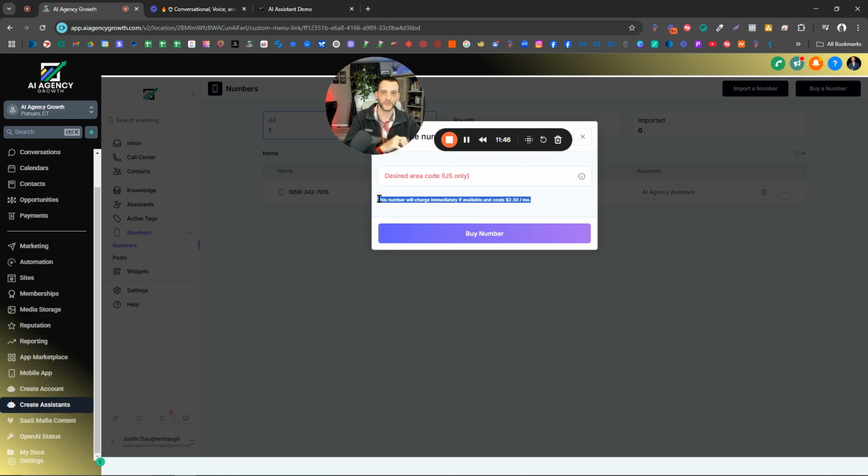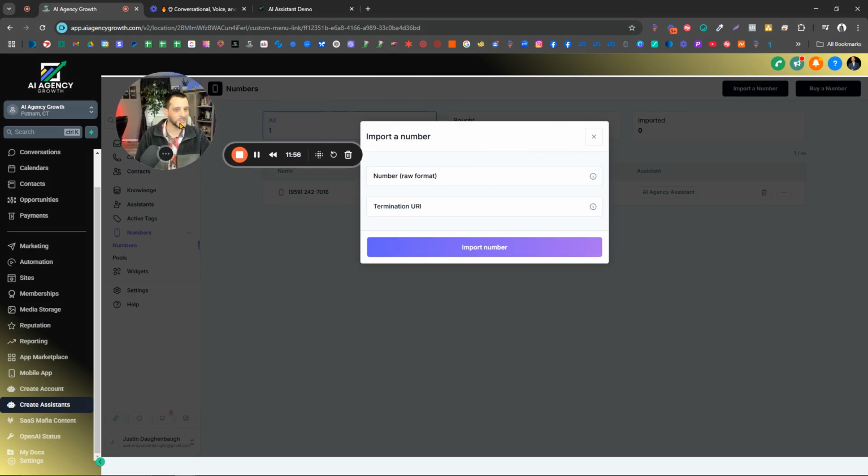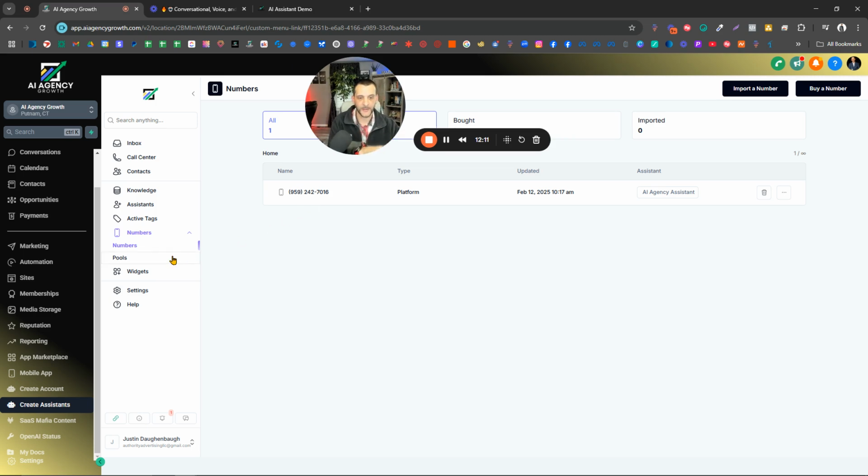It comes directly from the source at the price that I get it for. So that's one way. The other one, and this is the way that I've been doing it, you can import numbers. No, you can't use an LC GHL number. I'm hoping for that soon. Right now, it's just from Twilio. You can import a number from Twilio into here. I'm not going to go buy another number. We already have that number there.